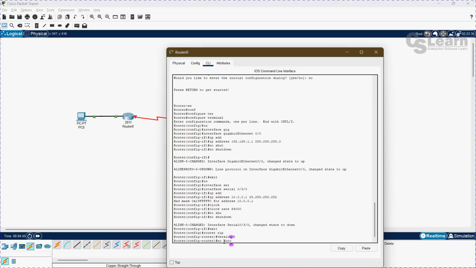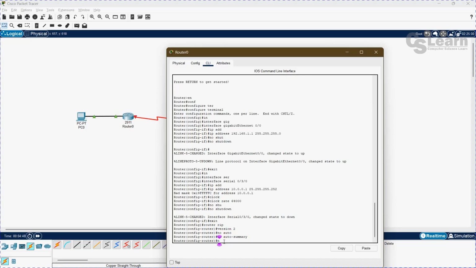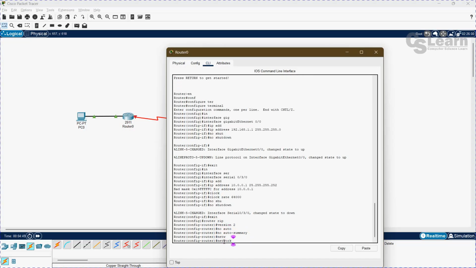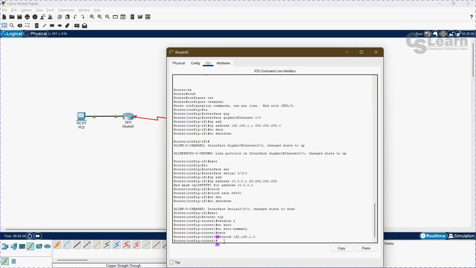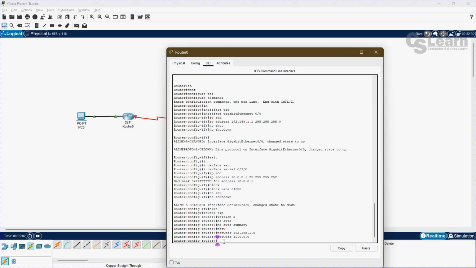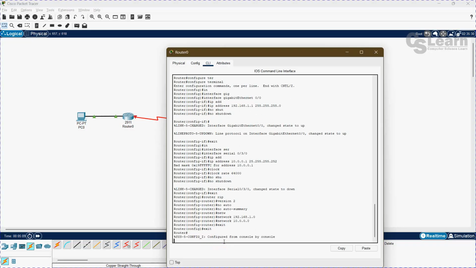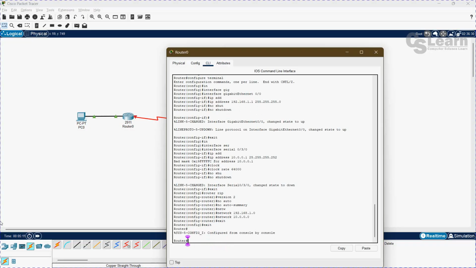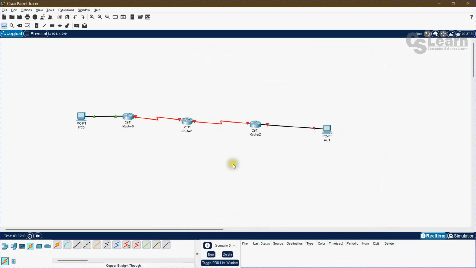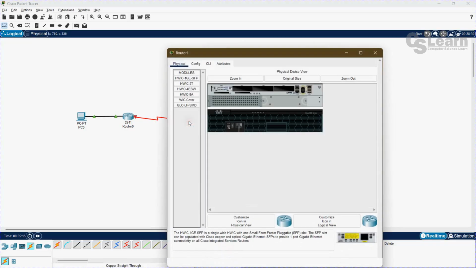No auto-summary, and here you define a network and another network. Carefully enter the network address here, because if you make a mistake here, your route never works. Successfully configured router 0. Now go to router 1.